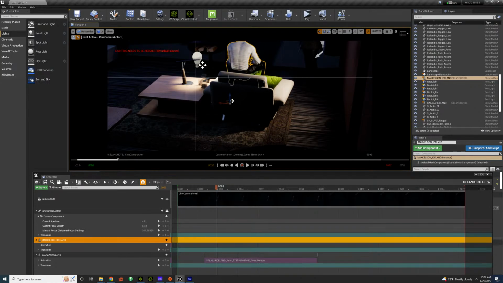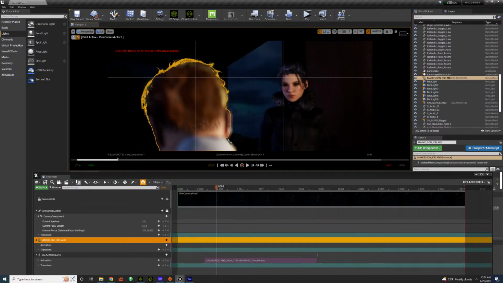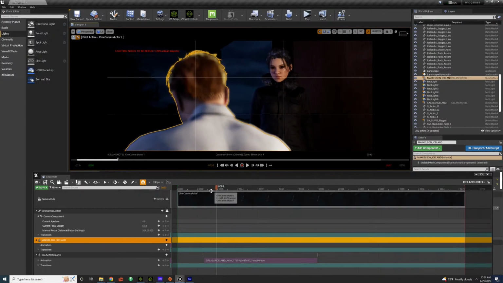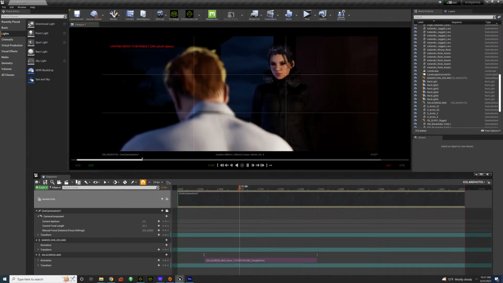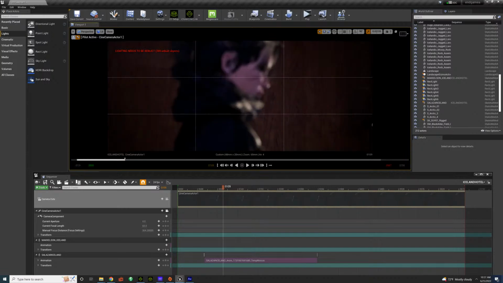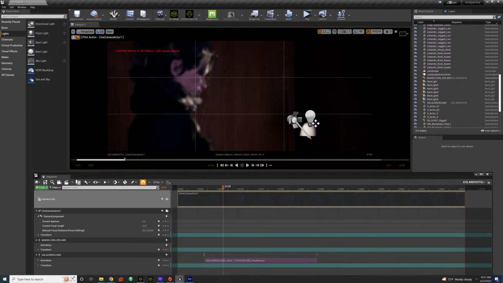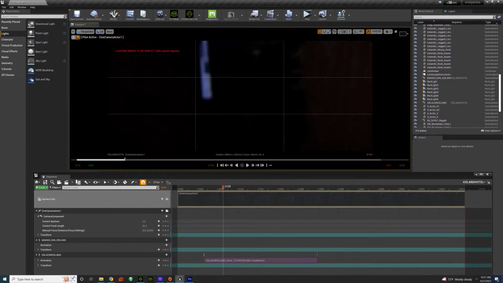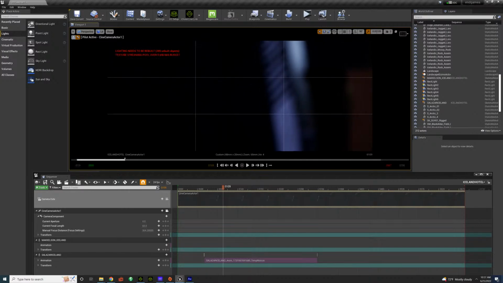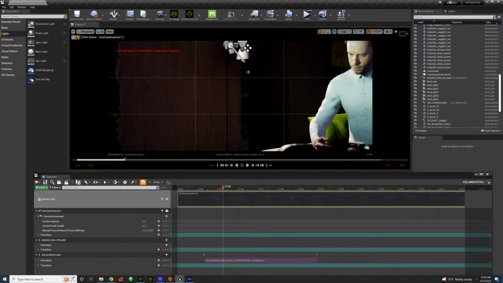Yeah, you can see where the root is screwed up here on this character. Good.